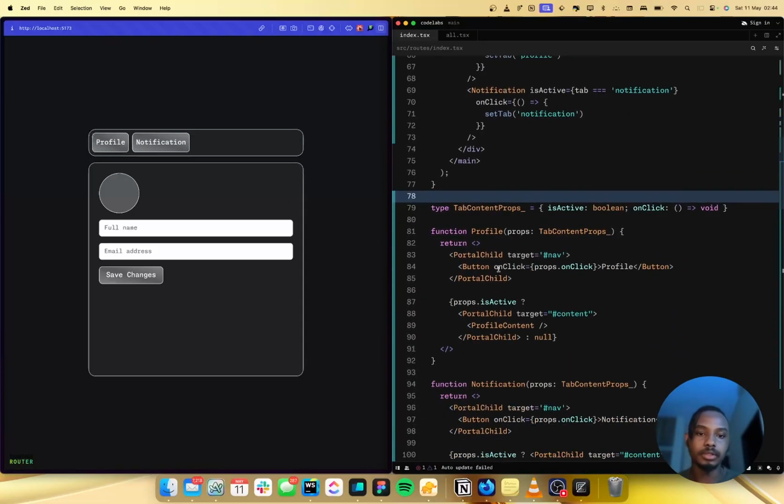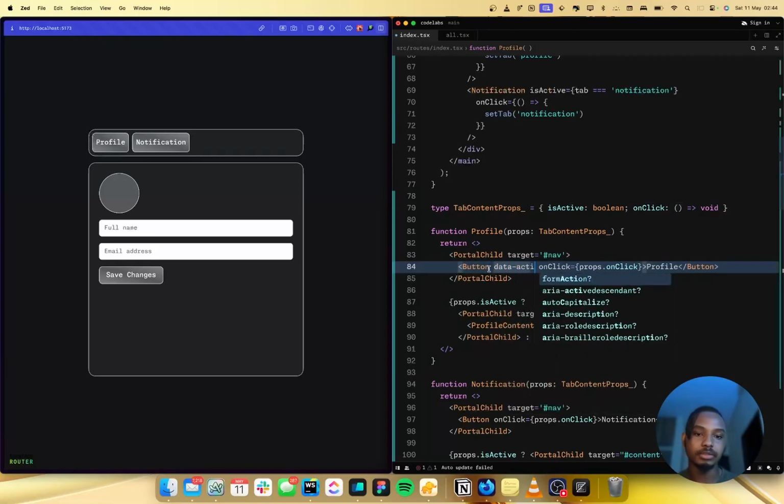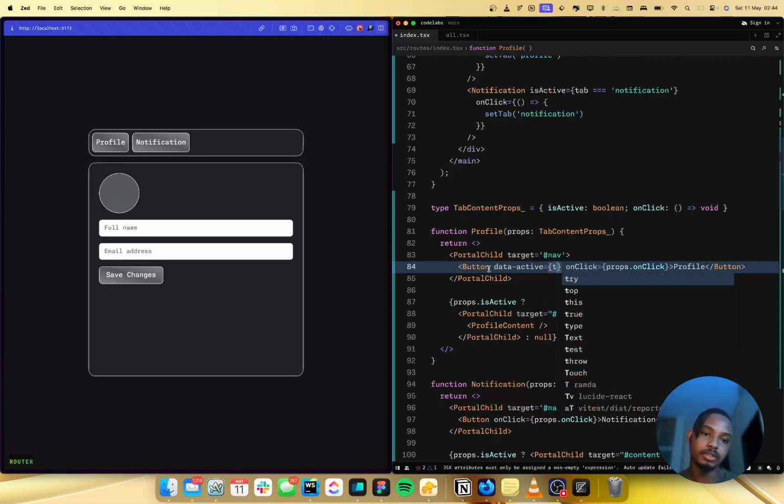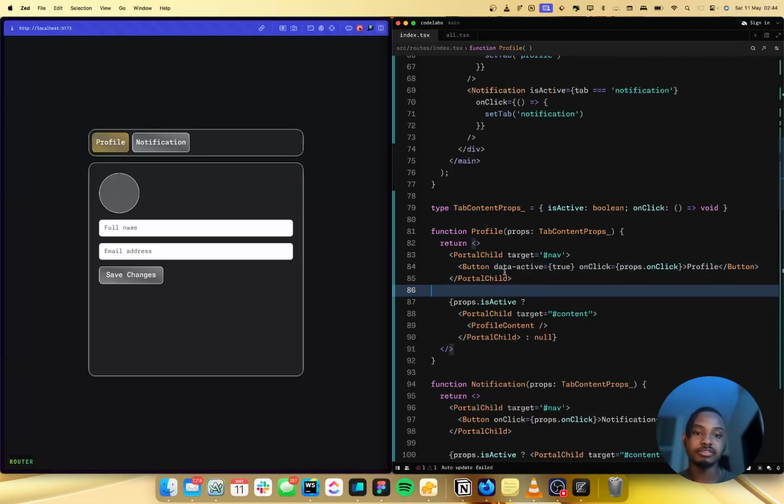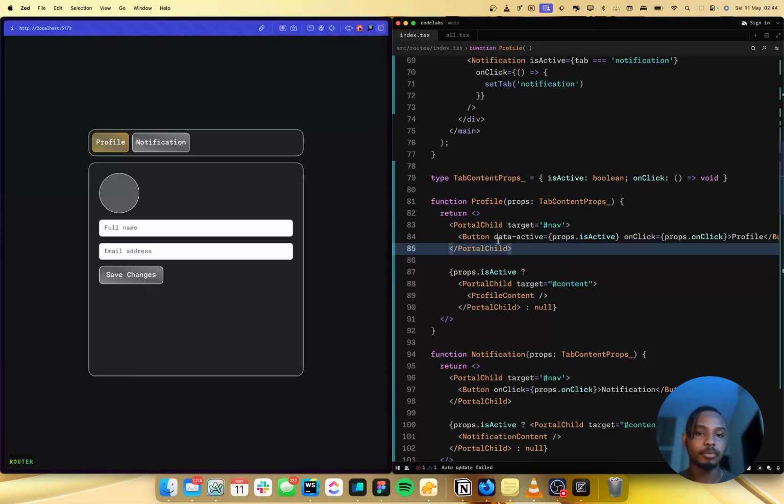Although I think I forgot something. In the last one, we don't have the active state, so I'll introduce that right now. Whenever the data active property is provided, we get the indicator or the visual cue there. So this state is saved from the props that is active.